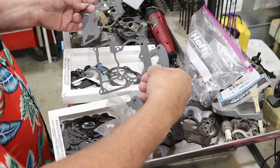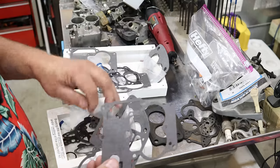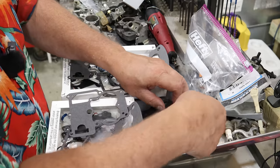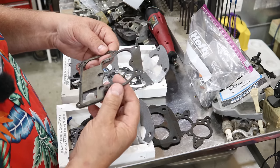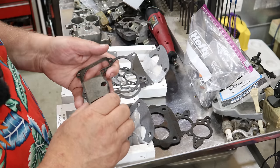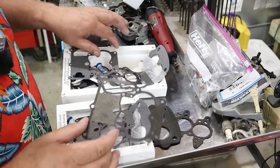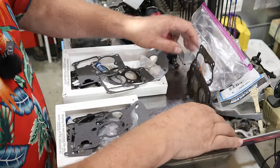Now you got two of these style of gaskets here in each kit, I believe. Yep. And they look exactly alike. They're the exact same part number I ordered, just from two different companies. Here's this guy. Looks like a perfect match, except my old one has a square here, and this one has a little cutout like that. Same way here. So that'll work. So we're two for two for good gaskets we can use, right?